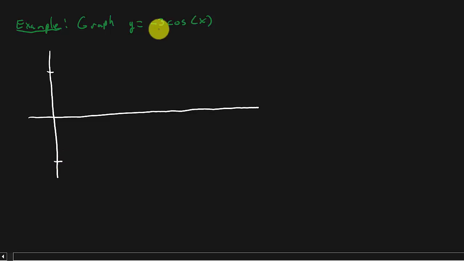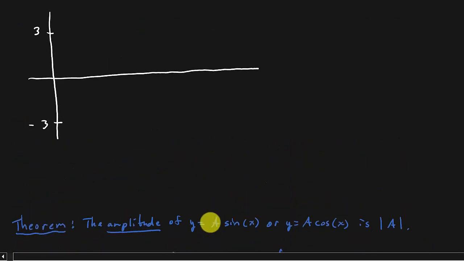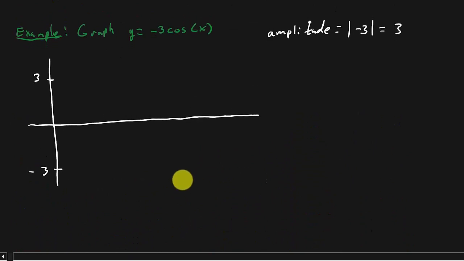So now the amplitude is what? The number in front of cosine, and I need to say a little more about amplitude. The amplitude is equal to the absolute value of that number. The amplitude's 3. So my maximum and minimum value is 3 and negative 3. I've got a theorem and definition written here about amplitude once we get done with this problem.